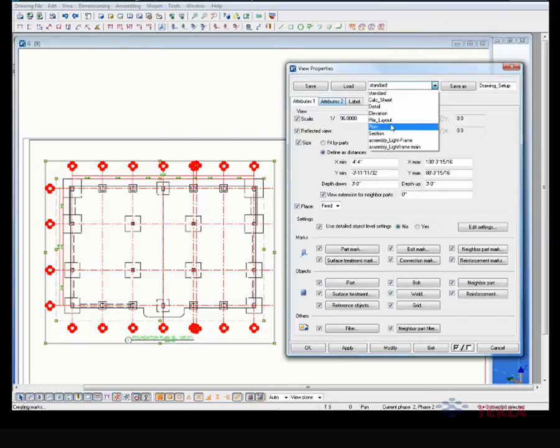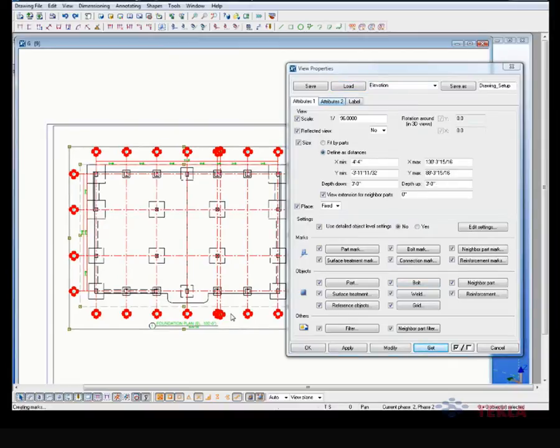For the different ones we have in our engineering role, plans are set at 96, with sections being set at 16, and same with details set at 16, which is a 3/4 inch to 1 foot ratio, and then a 1:48 ratio for elevations. But that will obviously change depending on how big of a project you have, and if you're breaking up the floor plans into quadrants and you have match lines and things like that.